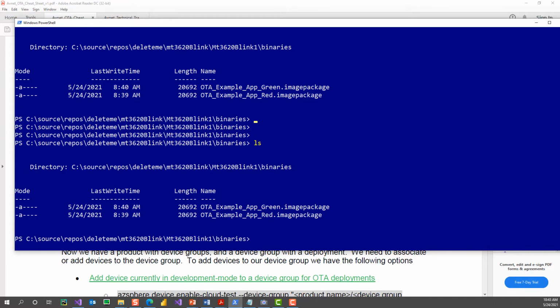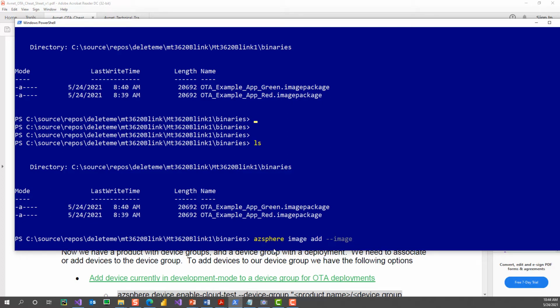I've got 2 Azure Sphere images created. Both of them do the same thing: they just blink an RGB LED. One image blinks the red component of the RGB LED, and the other application blinks the green component of the RGB LED.